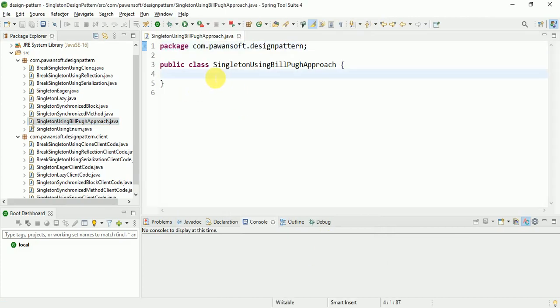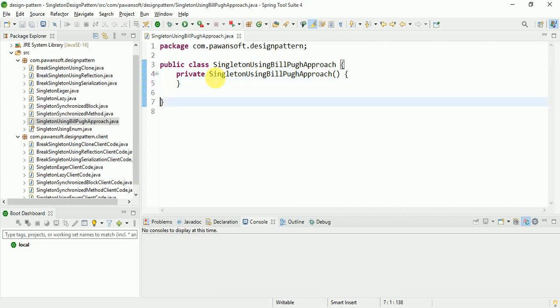So what is the Bill Pugh Approach? First write the private constructor. Then after the private constructor, write one inner class: private static class.